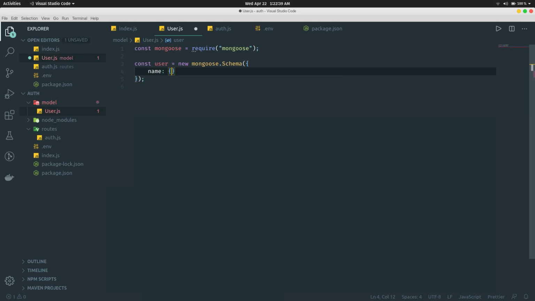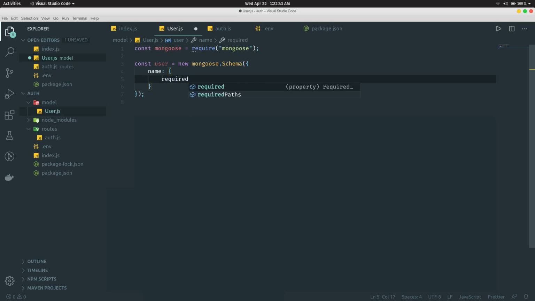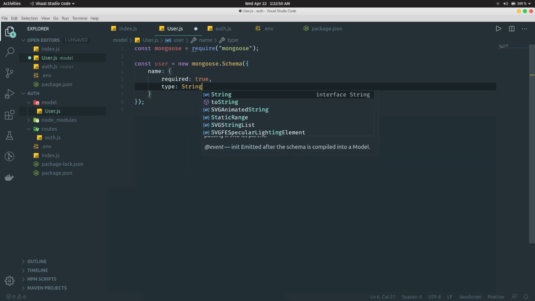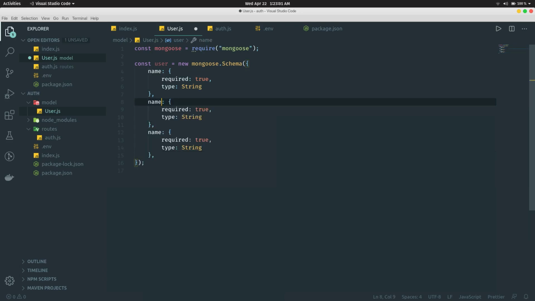I want my user to have a name, and we'll put that required as true and type as string. I'll just copy this here, and an email which will also be required true and the type will be string, and a password which will have the same properties.